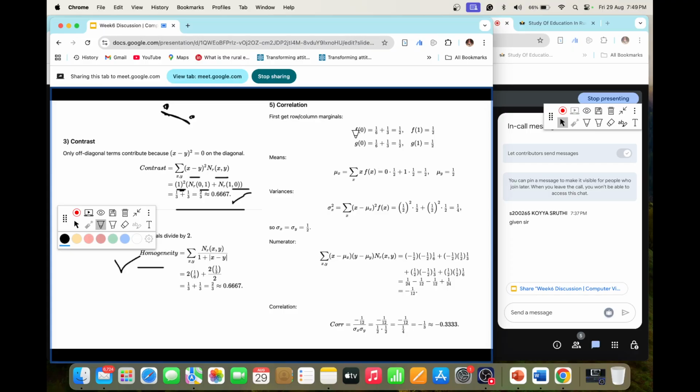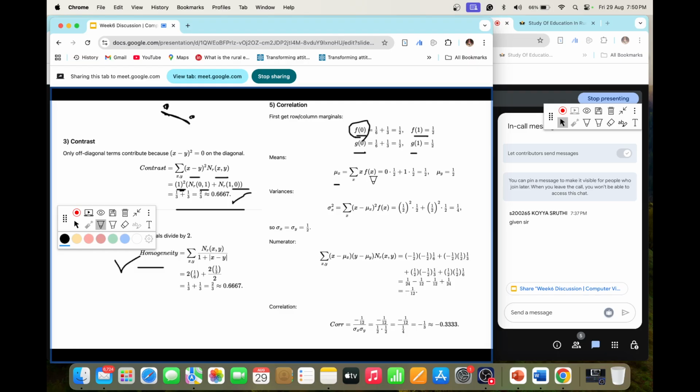First you have to calculate f0 and f1. Whenever we talk about f, we are talking about rows. So you take the first row and sum it, that is f0, and sum the second row, that is f1. Similarly, g0 is the sum of the first column and g1 is the sum of the second column. So this is f0, f1, g0, g1, and then you have mu x, that is x into fx.